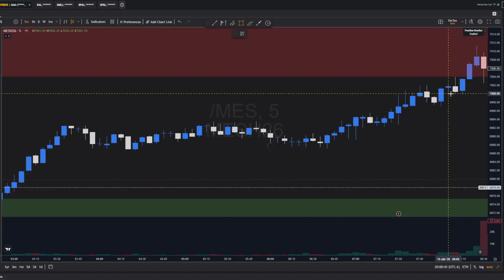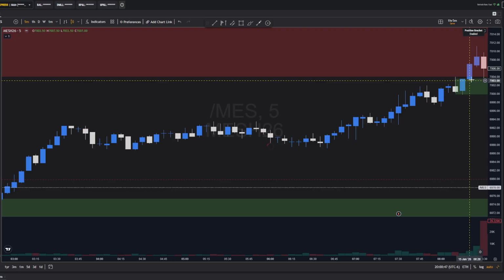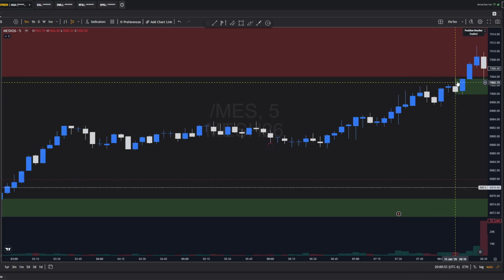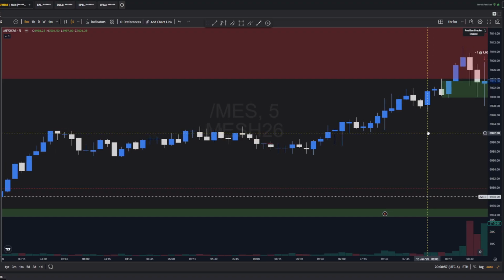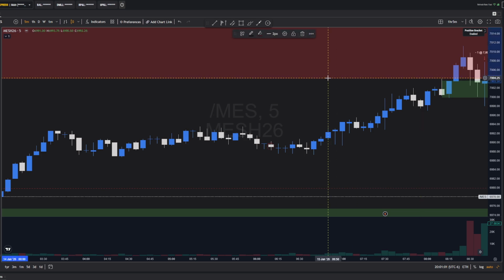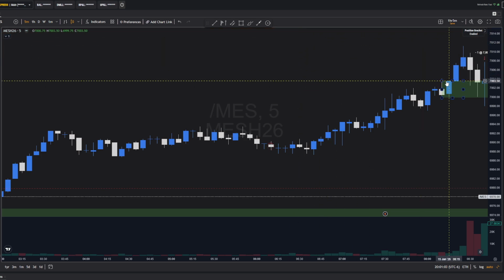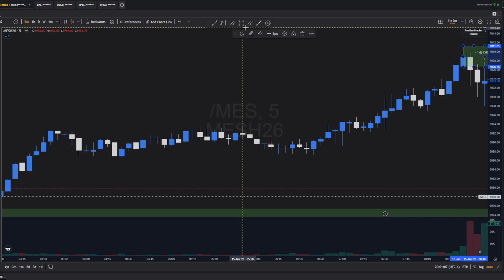I'm looking at the 5-minute price action, marking the demand levels as we go into it. I need to see that demand break. So now I'm looking at this demand. Let's see what happens. It breaks. Okay, this demand breaks. I want to get rid of this supply just because it's in the way. This demand breaks. Now we're looking at this supply.